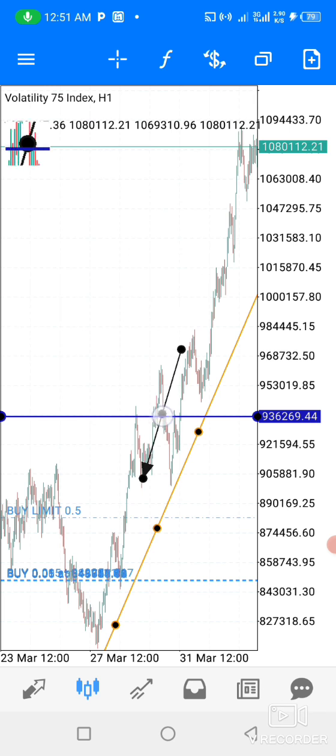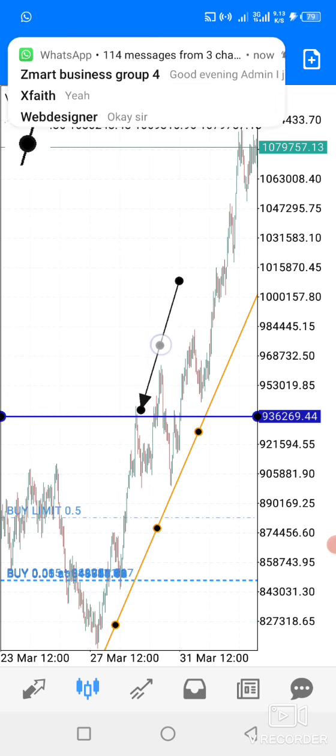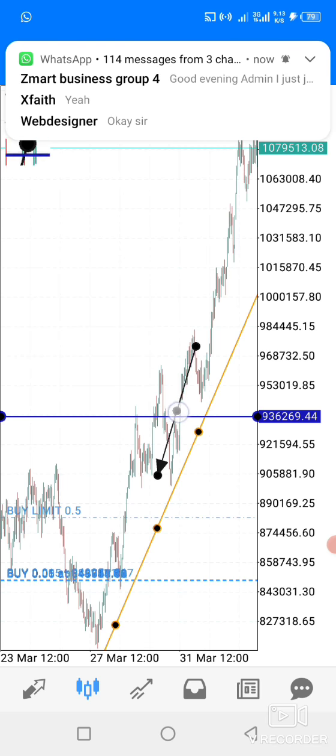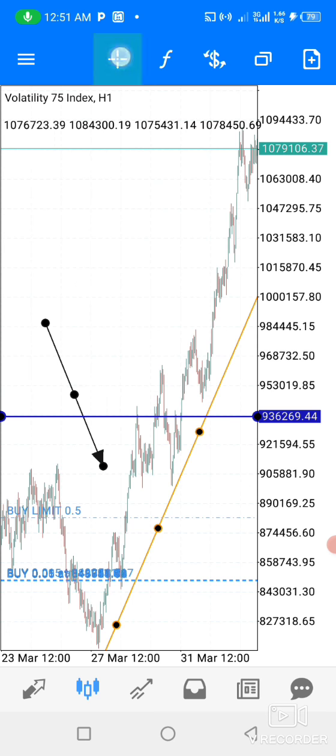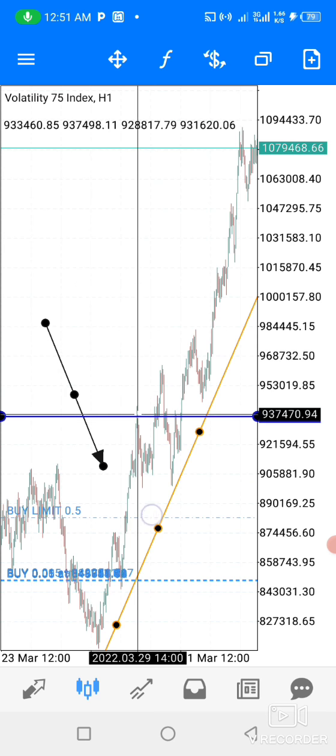Yes, I'll be hammering it. So you can wait here, and buying here is very good compared to buying here. You see, you can also buy here. That's what I mean by lead the market. Patiently wait and lead. Most of you will just do it anyhow. Imagine you buy here, the market will retrace. It will retrace for how many hours? It might retrace for a couple of days.